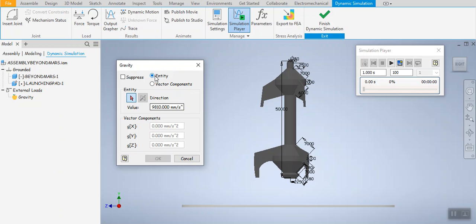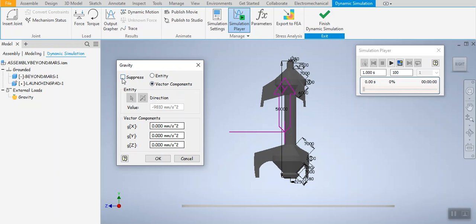If I go to entity selection and select the entity, and add the numbers to minus, it should be downwards. So that's why I added it. The vector is important.